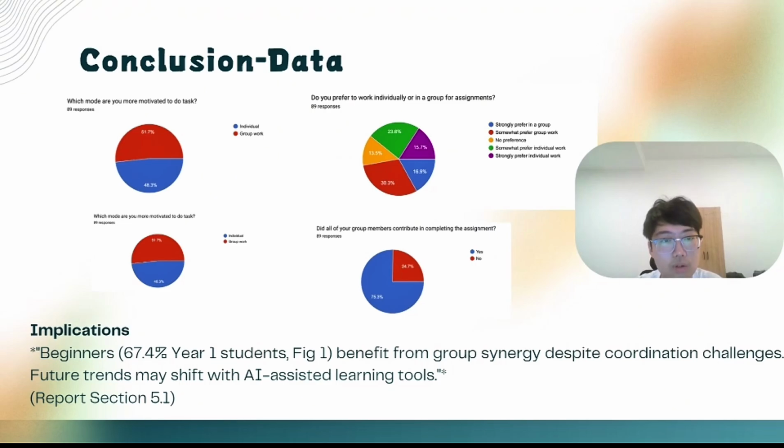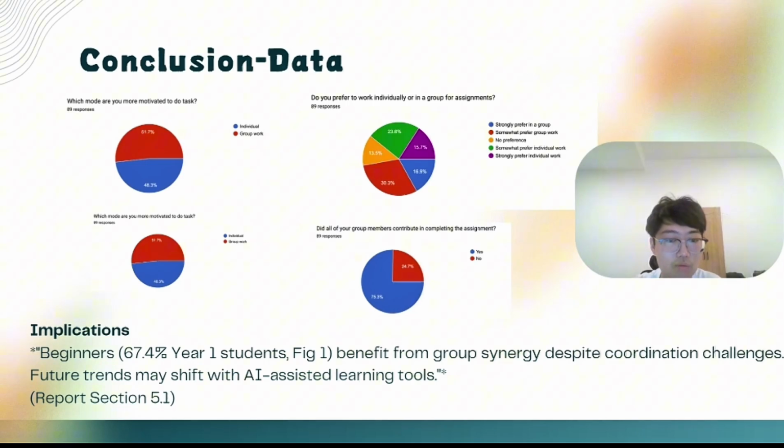I will present the conclusion in the data part. Here is the full diagram we use in the report, and I think the diagram shows most students prefer group work, like 47%, over working alone. Many students believe group work helps them learn programming better, and over half feel more motivated in a group. About 39% say both group and solo will meet deadlines equally well. Still, 24% mentioned unequal contribution as a problem, and communication is seen as important.